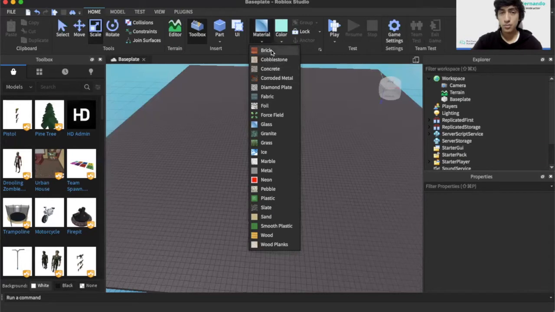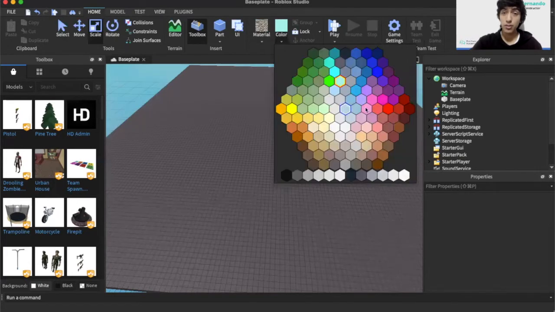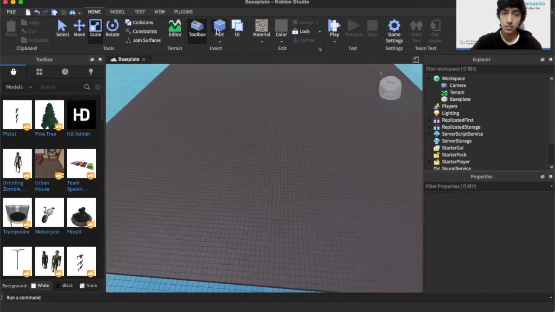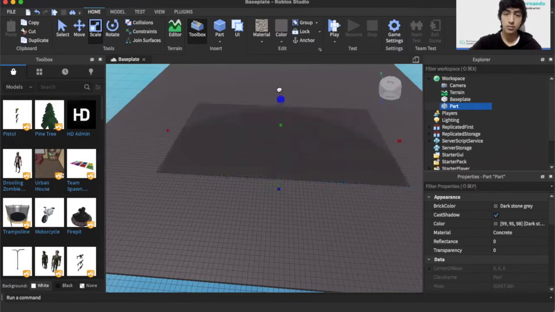We'll start by changing the material, and we can use something like concrete or a more natural one like grass if you want your city to be more green. I'll start with a bit of concrete, color gray. I'll point it down and I'll put a block part. Now using the scale tool over here, all right, we have 4 tools: select to move it, as well as move, scale to change the size, and rotate to make it point in different directions. I'll just use the scale tool to make it a little bit bigger.